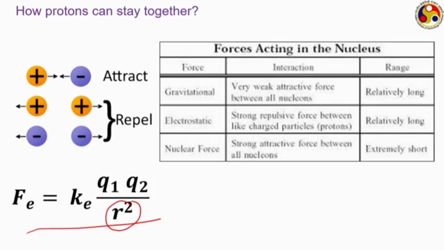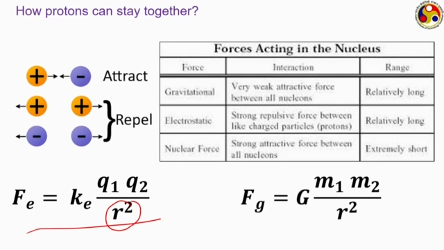Then let us check what can be the possible forces that can be present inside the nucleus. Gravity can definitely be there. Whenever you are talking about mass, gravitational attraction is there. Now, to calculate the magnitude of gravity, we need to take the help from Newton's law of gravitation, which is given by this particular form. Here m1 and m2 are the masses of the two particles that we are talking about, and r is the distance between these two particles.